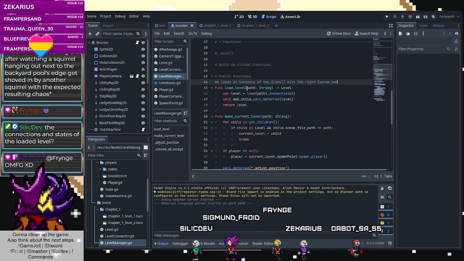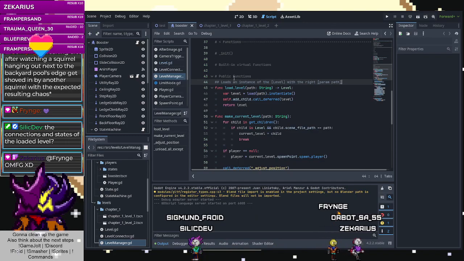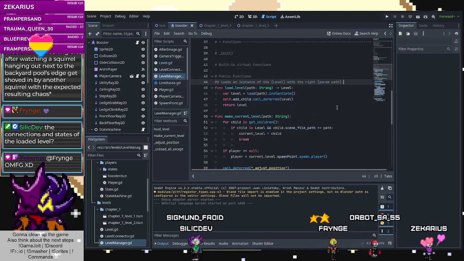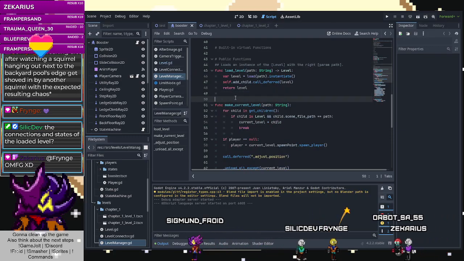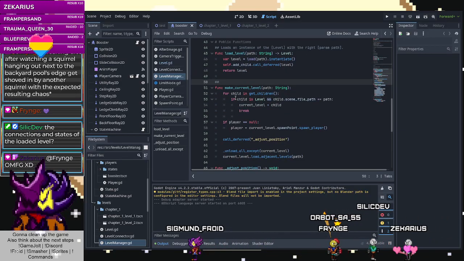Param path. This one is more complicated.